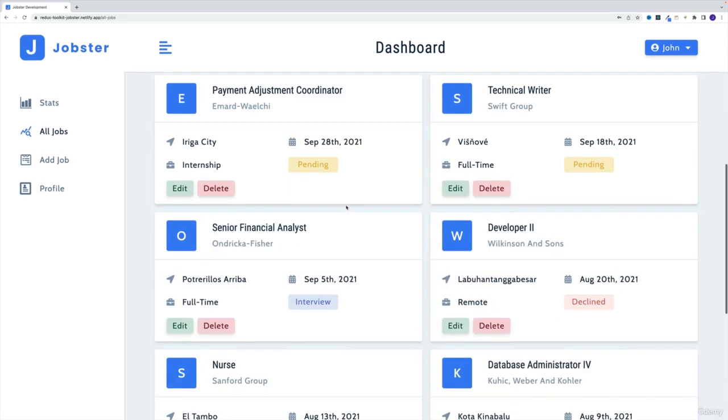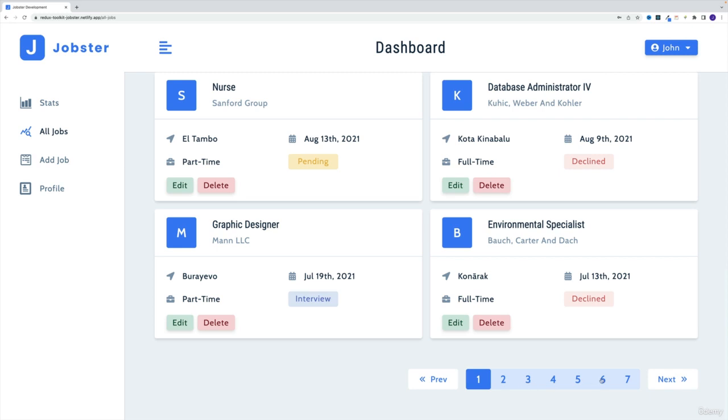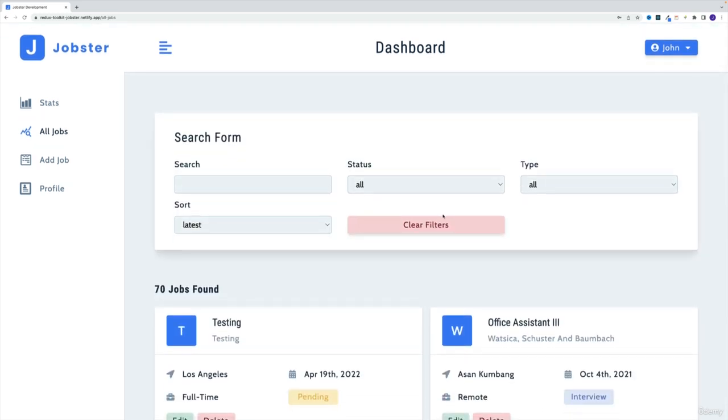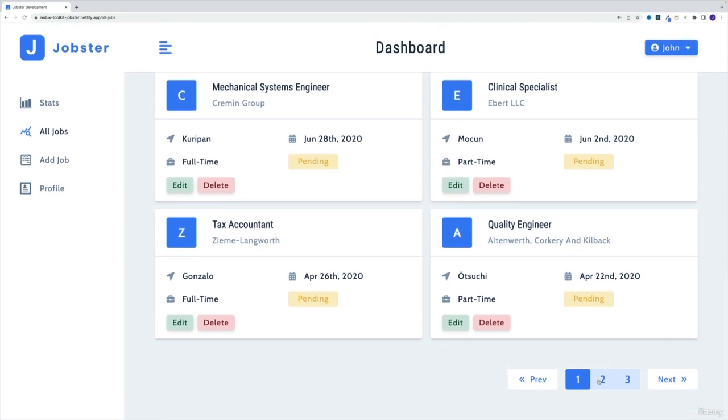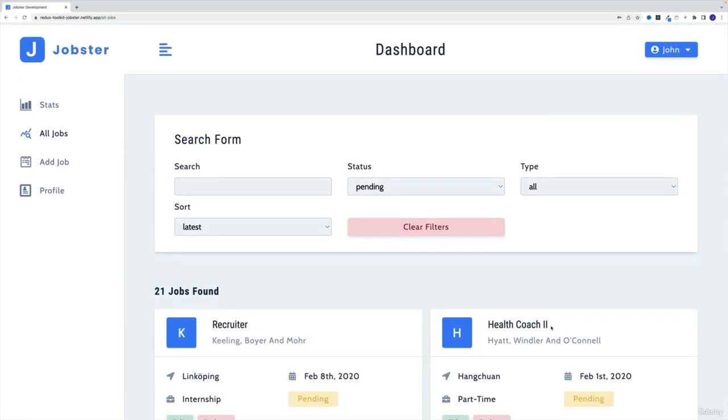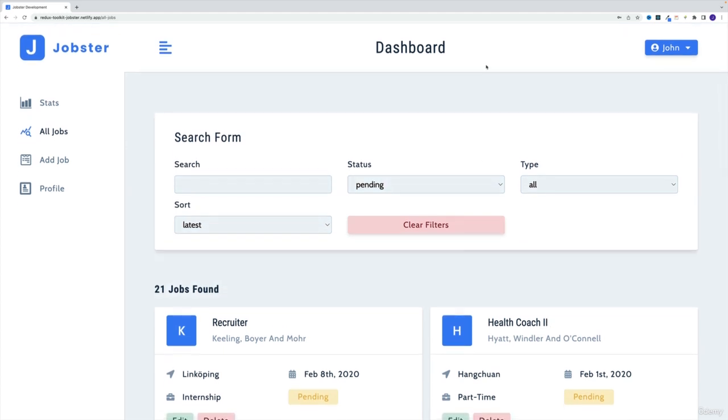We can also clear the filters, and there's also going to be a pagination, which, by the way, is going to work as we're filtering. So let's say if I search for only the pending jobs, I have 20 jobs here, correct? But I also right away have the pagination. And in this project, the pagination is going to be different because we'll work with server. Again, I know I keep repeating this, but the main goal of this project is to showcase how normally we're going to work with a server, which is a more realistic scenario when we talk about the applications.